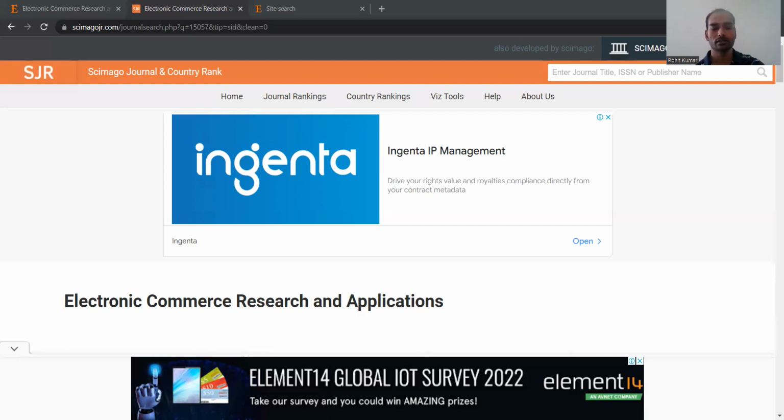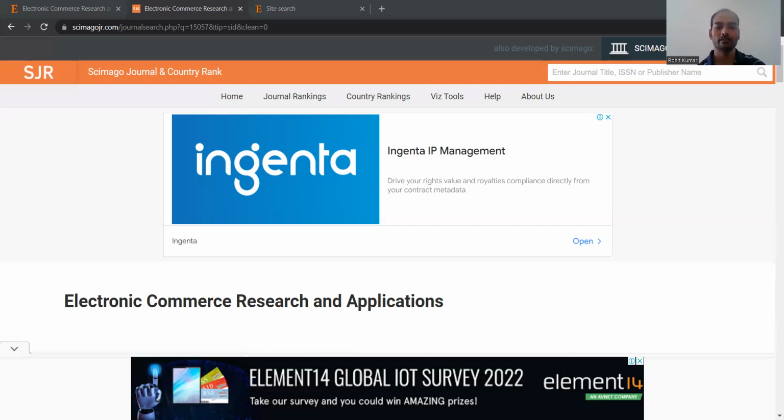Then for the authors who, for example, want to change the publisher, the other common options with respect to electronic commerce: Springer is a very popular choice. Usually we see that after Elsevier, or before Elsevier, IEEE is the major choice, but with respect to this particular domain, Springer is a popular choice due to the statistics. As per my side, I might be wrong. If I'm wrong, please comment down below.